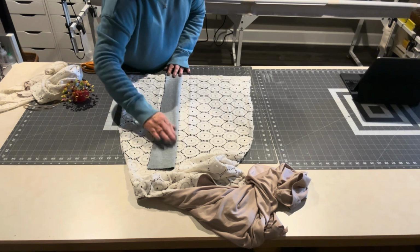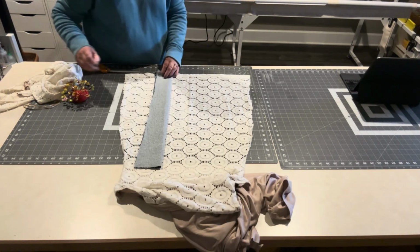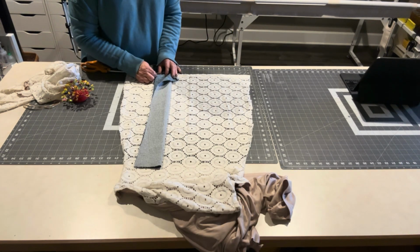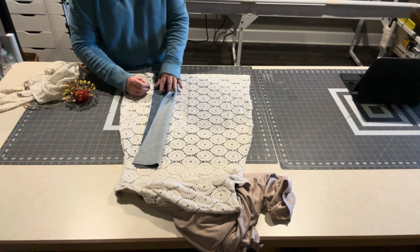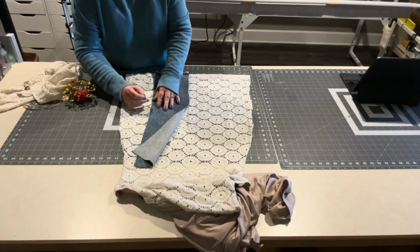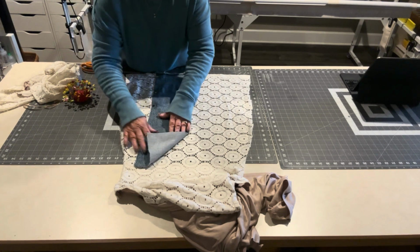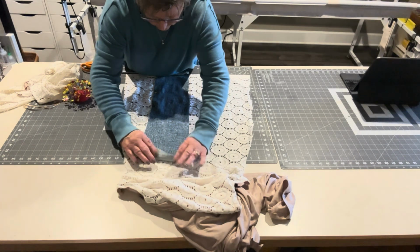Now this is what we call fussy cutting or fussy placing right now, just before we cut. And then I'm going to pin it on, and when we go to cut it out, that will be called fussy cutting. Those are just those extra steps that you take to ensure that things are centered when you sew them onto your garment.